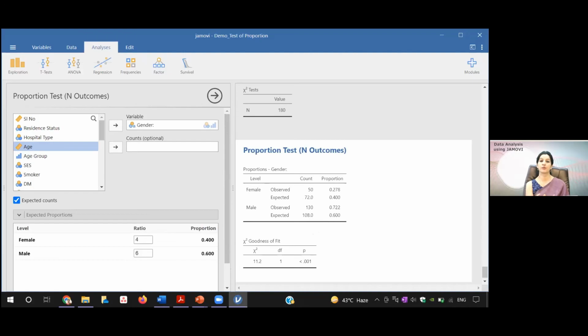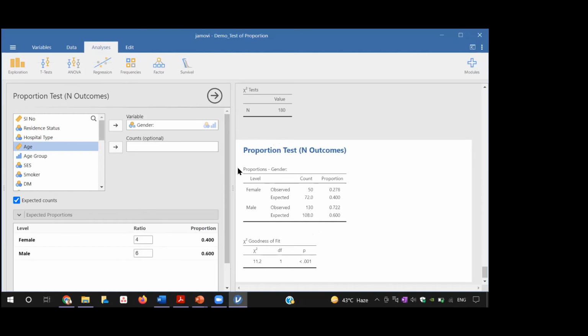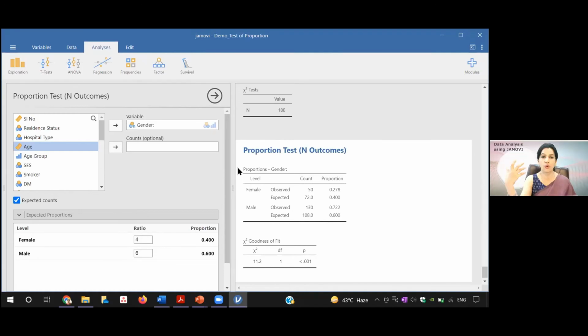Then I'll move to the chi-square test of association. So once again, to reiterate, you have only a single variable and you test it against a known standard or a hypothesized one. If the known proportion is available, you can put these values in the expected proportion. If it is not available, then it will take these values as equal proportion. Expected count, generally we don't report.